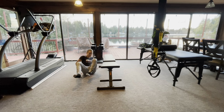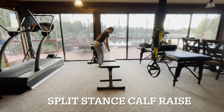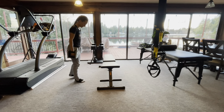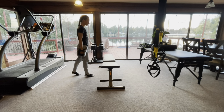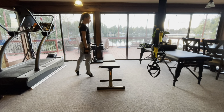All right, great job on the glute bridges. We're going to do a split stance calf raise. I am going to do this with weight. You don't have to do this with weight. This is a great balance and ankle exercise. All you're going to do is step one foot just slightly in front of the other and roll from your heels to your toes. You can do this with weight if you'd like.